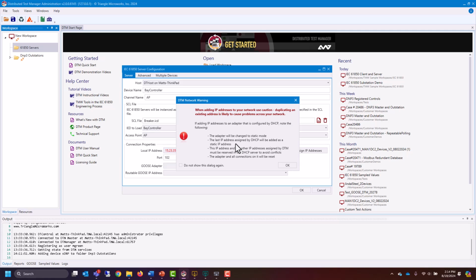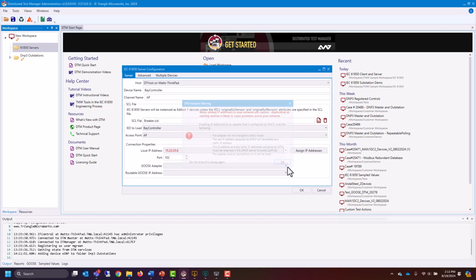This can be important because if you're sitting on a network and you reconfigure your network adapter to have an IP address something else does, that can cause an IP conflict. So make sure you know that what you're doing is safe, and this is just a warning for that. Now, when DTM reconfigures your network adapter, it does it constructively, not destructively, meaning you will keep all the IP addresses you already have, but it will switch you from a dynamic IP address to a static one.